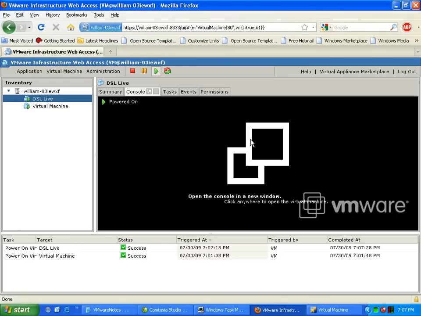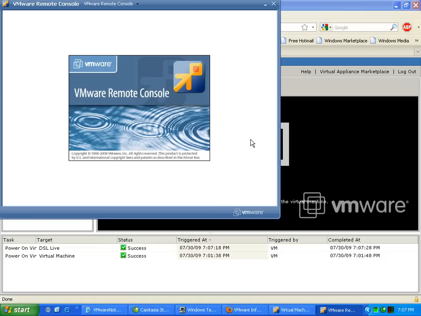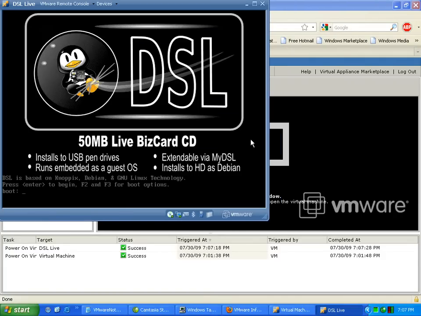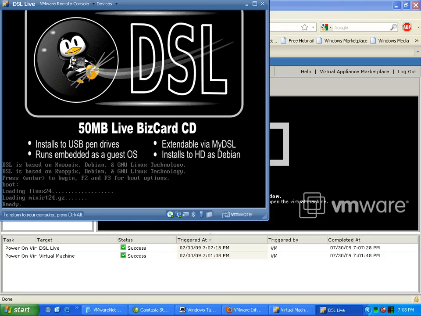So when this virtual machine opens up, it should already be at the desktop, that is if I hit enter first. Basic DSL means Damn Small Linux. You're not talking about your DSL connection.